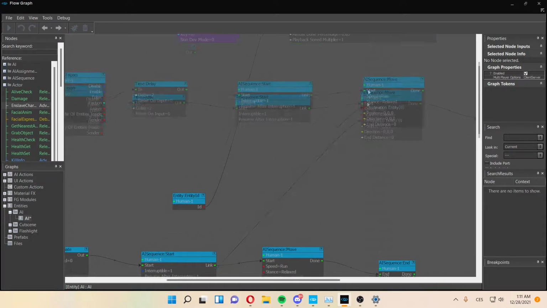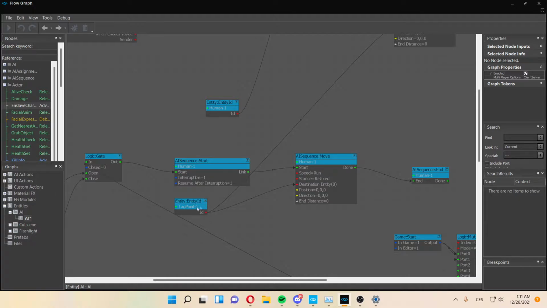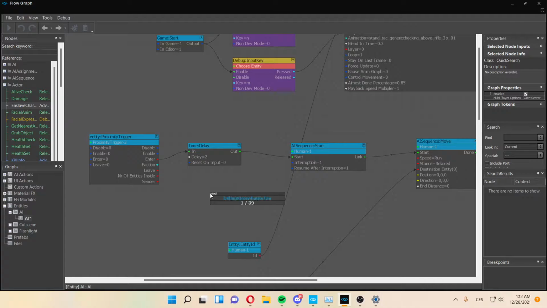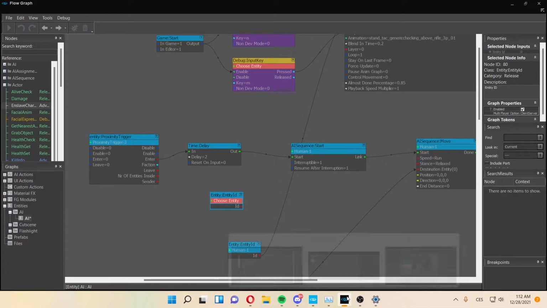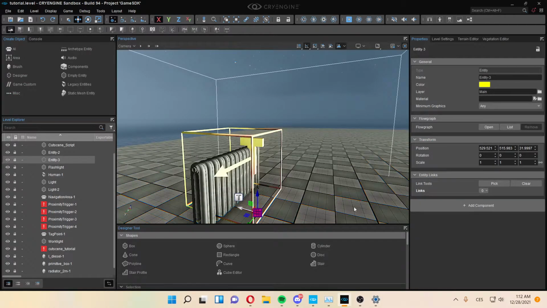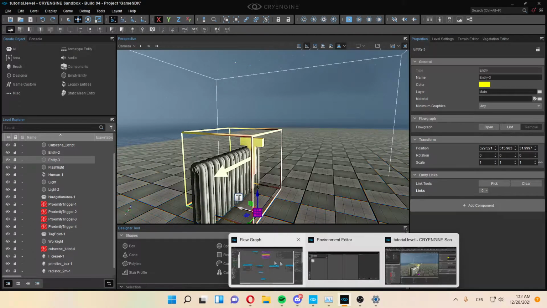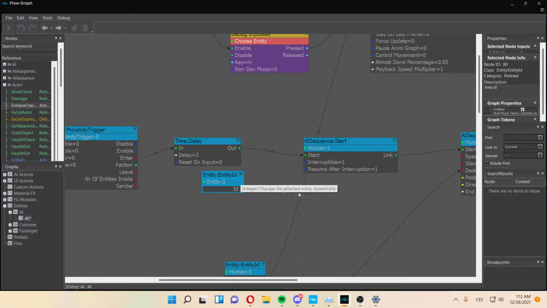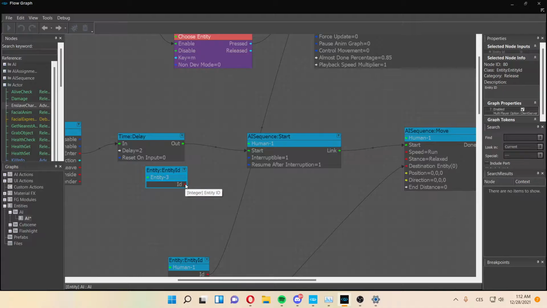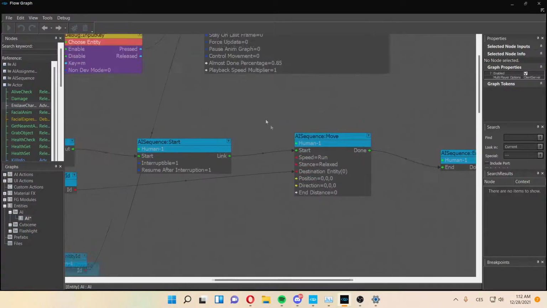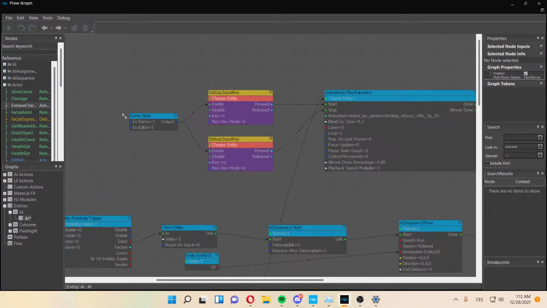And instead of the tag point, we want the destination entity to be this one, which I already mentioned we're going to use for the position. We just drag the ID to our destination entity. And that should be pretty much all.